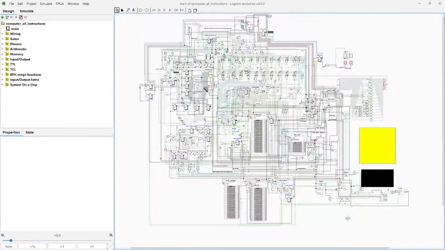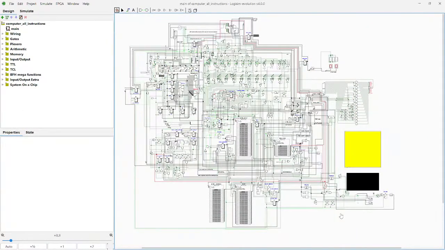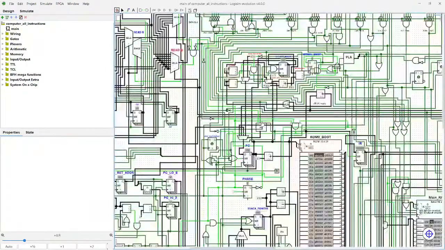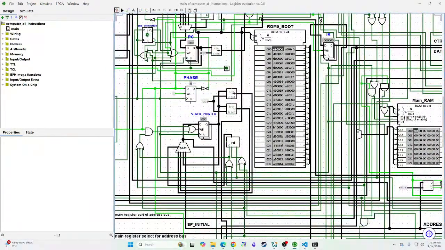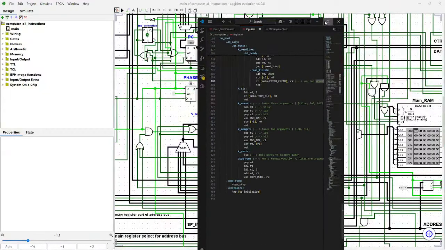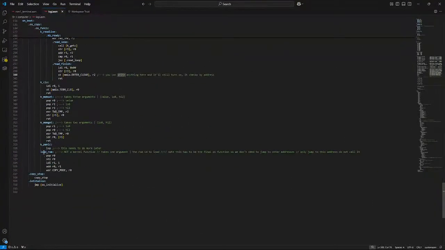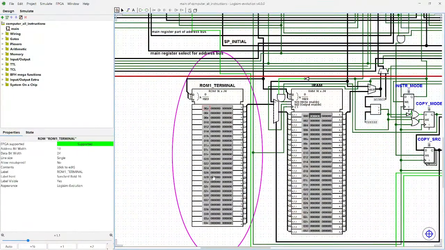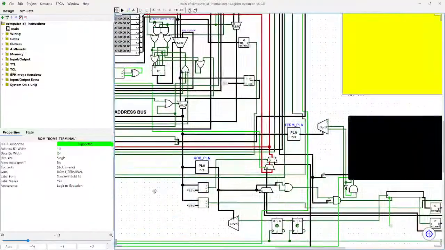Okay, so I actually got this to work properly, right? There's a boot up loop, the loop that loads the operating system. I have a smooth control switch now. So basically, when it gets to this address here, which is outside of the kernel, it switches control and it'll load the program that's in here. I have to write it, it's not there yet. And then that's how it'll start.